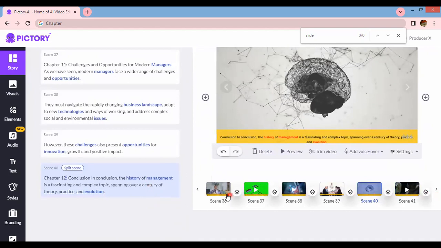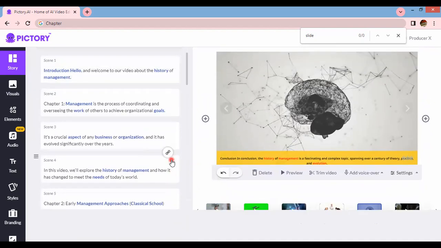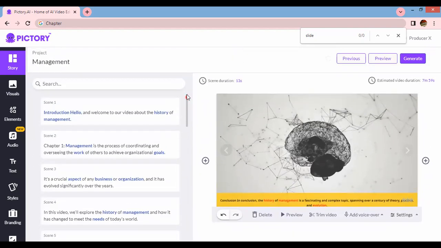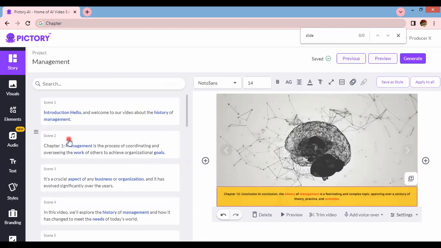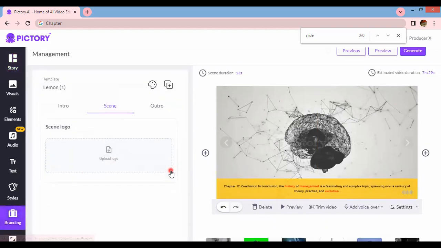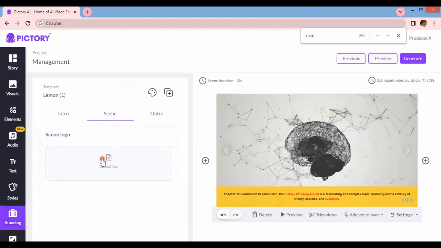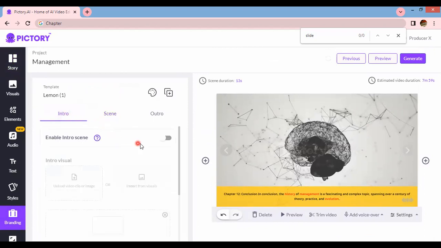typically have an outro slide in some instances. In this template, I don't think I put one in. And that's fine. We don't need an outro slide. But let's say you did, and let's say you wanted to put some branding in there in a final slide. Then you click on the branding option there, and you would need to upload a logo. And you would also need to choose to enable the intro.